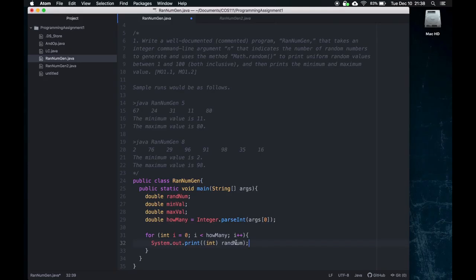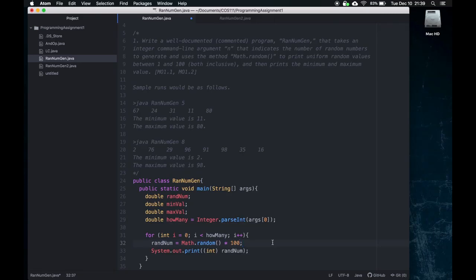We're going to output the random number. We actually need to make a random number. So let's do randNum. Now I know I'm doing this all over the place. This is how my brain thinks. We want the Math.random method, and that is a close. And then we want to times that by 100 because we want a value from 1 to 100, and this is going to be from 0 to 1. That's what this random does.